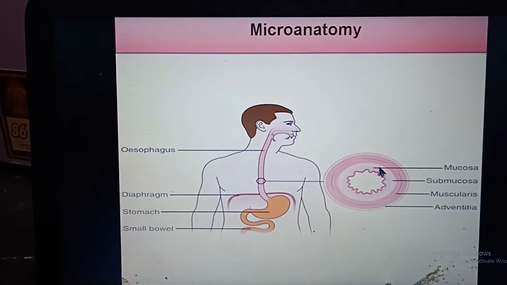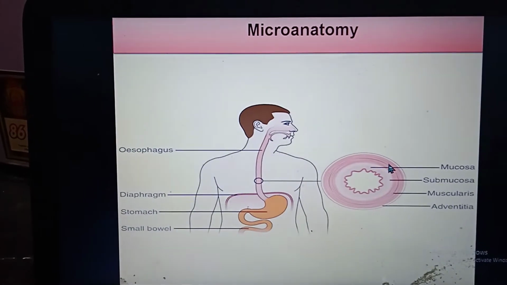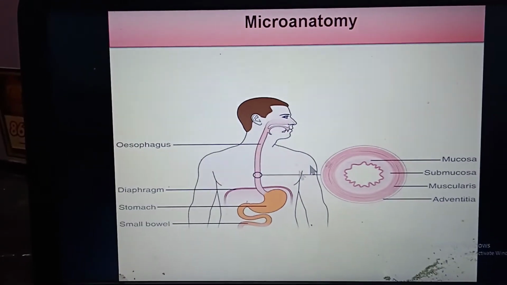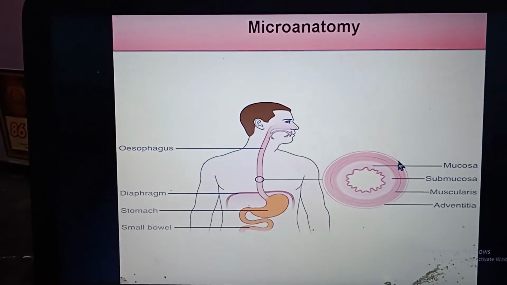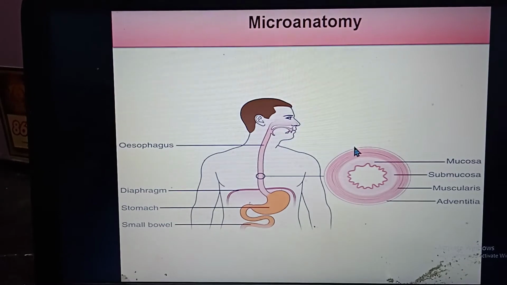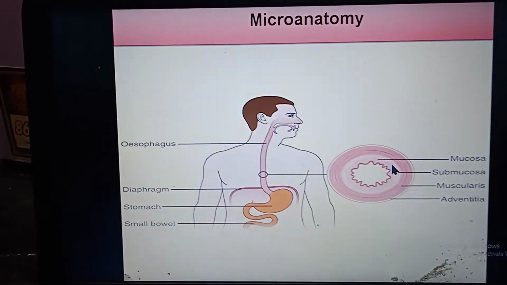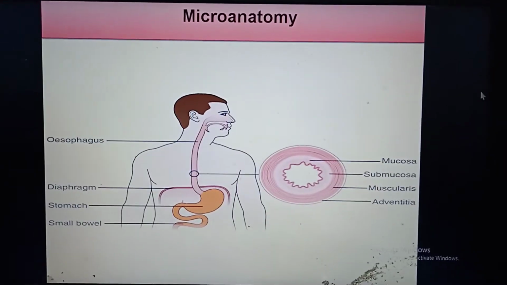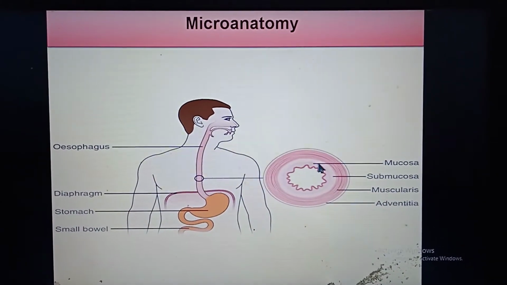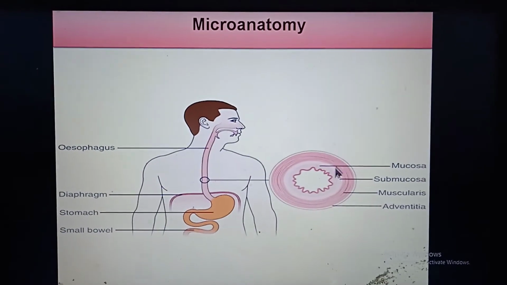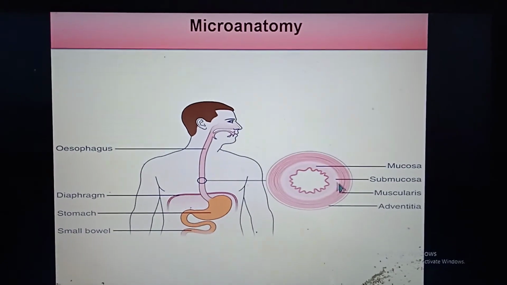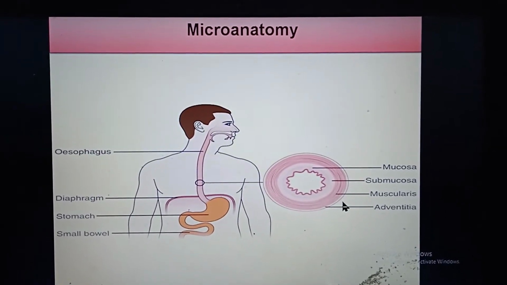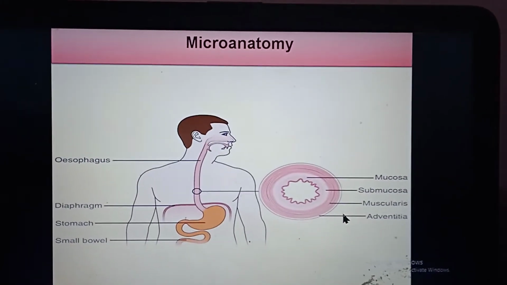And second thing is that the muscularis externa is made up of outer longitudinal and inner circular. There is variation in this, that in the upper 1/3 both will be of skeletal type, so that we can have voluntary control. If any foreign body is impacted in upper 1/3 of the esophagus, we can spit out. And in middle 1/3 of the esophagus, the muscularis externa, outer longitudinal is skeletal, inner circular is smooth muscle type, which signifies that partially we can spit out the foreign body. And in the lower 1/3, both outer longitudinal and inner circular are of smooth muscle type, which is involuntary. We can't spit out.